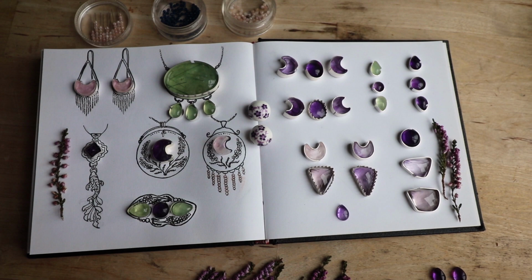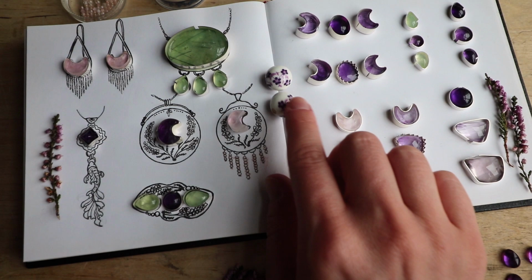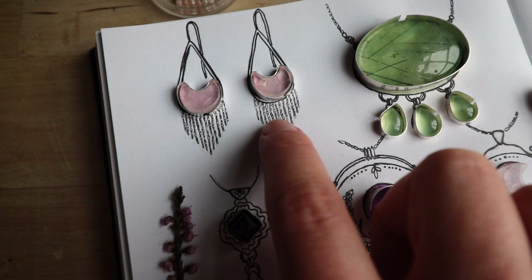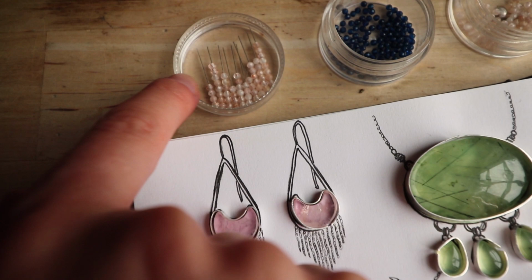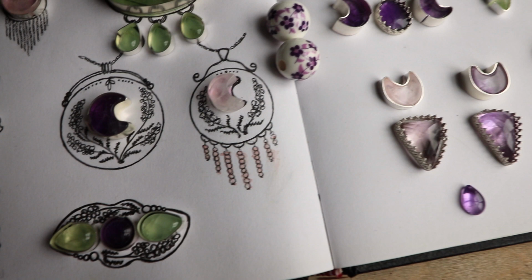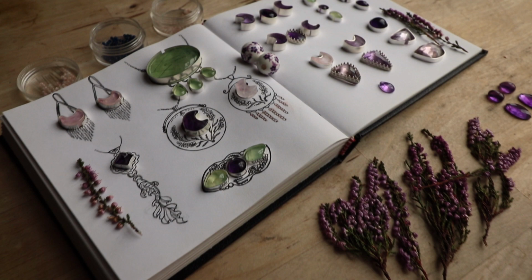I am also thinking about creating earrings with these ceramic beads with beautiful flowers, because I think it really fits the collection. With these earrings, I haven't decided yet, but originally I wanted to use chains on here. But then I was also thinking about using those little sandstone beads. So I don't know, I might go for that one instead. I haven't made up my mind just yet, but as you can see, I've already drawn it because I'm definitely going to use the sandstone for this pendant. So I've drawn it on here to see how that would look. So yeah, that's it. I hope you like it.